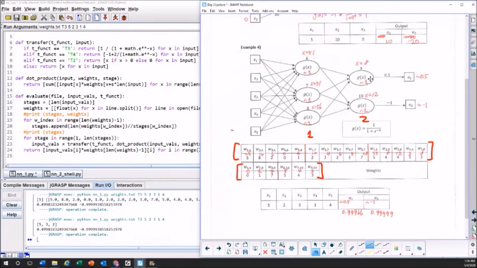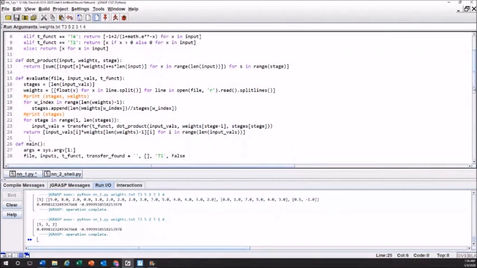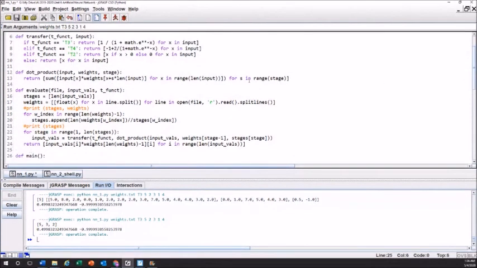So next input values will be those two values in the layer 2. Then at the end, we are going to do the final weight, multiply input value to the final weight, then return the final result. That is what this code is doing. You don't have to follow it. Just a reference.